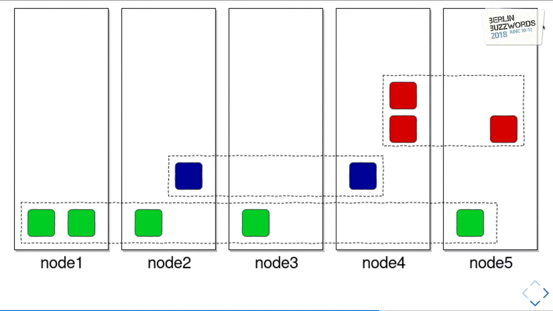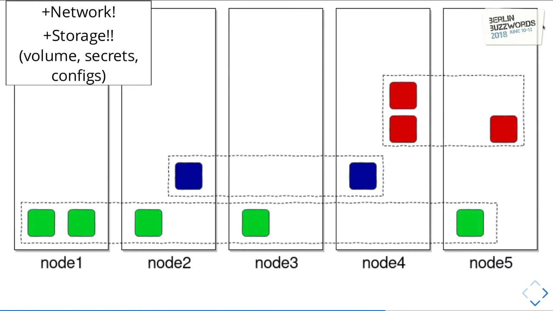But with Kubernetes, Kubernetes can see these containers as an application. So they are tied together. And it could solve all of the other problems, the network problems. It's pluggable, but we have multiple options to provide some kind of network between the containers. We have a solution for the storage, so that's out-of-the-box. Out-of-the-box, we have all of these features. For example, any kind of configuration or secret could be mounted as an external mount point or a file, and will be available from all of the containers in the same application.